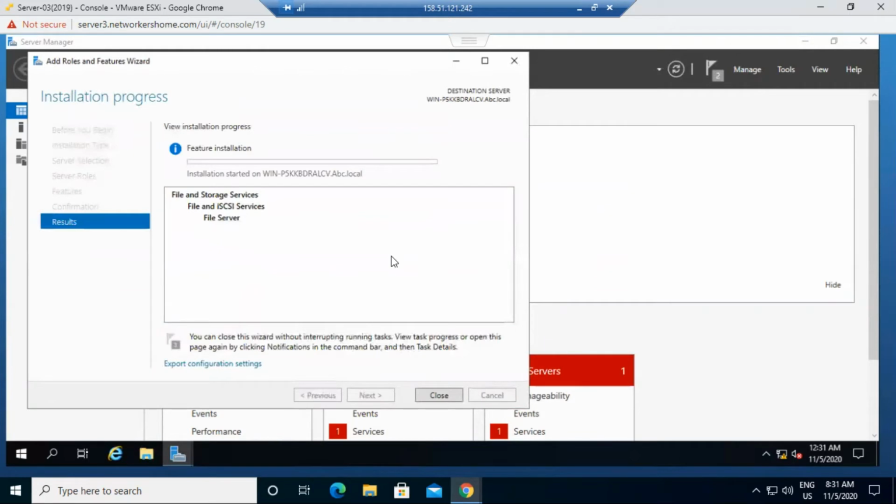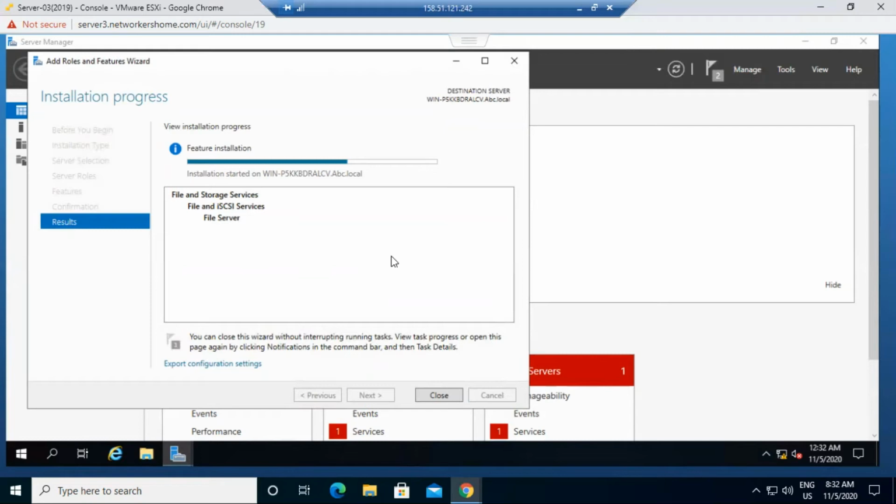Okay, one thing I also tell you, I told you that if you share your file, you share your folder in your server, in that time file server is automatically installed. Okay, remember this thing also. If sometimes it is showing you the file server is automatically installed, why? Because you sharing a file.